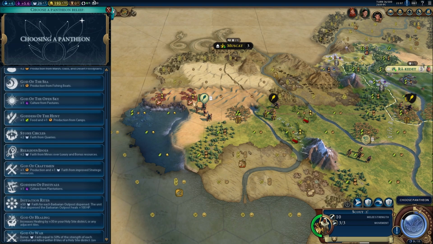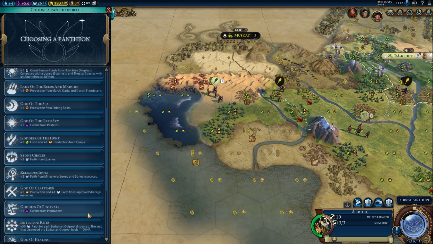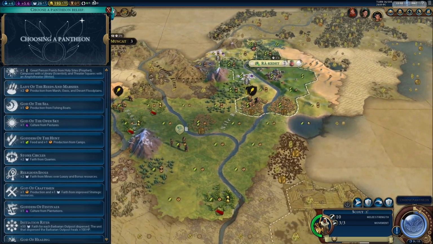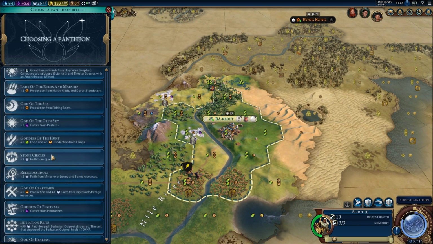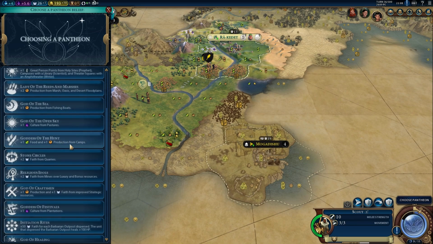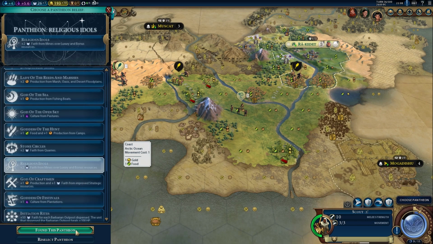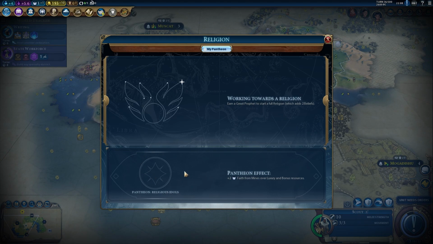If we settle here, we get one, two... We don't get the copper. Muscat would get it regardless. Plantations. Initiation rites. This would have been good if we still had barbarians to kill, but we don't. Honestly, I think we take God of the Sea, because I think that's going to be the best one long term. It's either that or religious idols. So it's going to be six faith. It's going to be one, two, maybe like four or five production from God of the Sea. I want to take religious idols. Yeah, we founded our first pantheon.